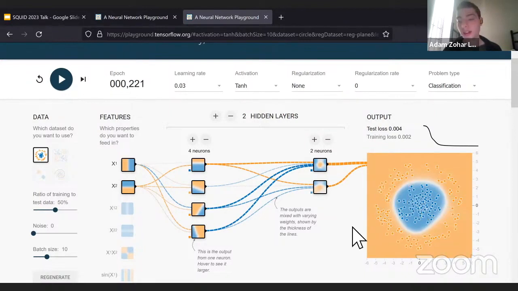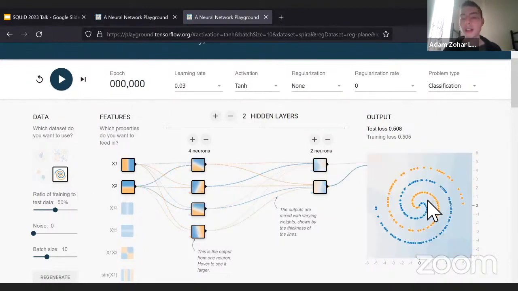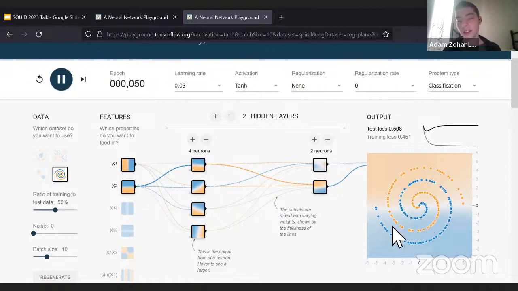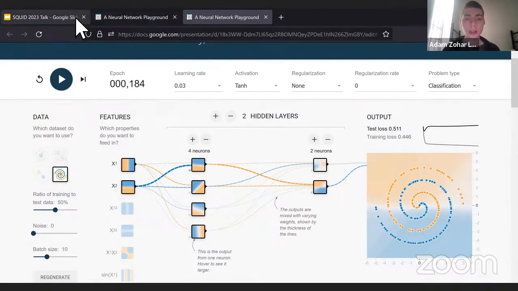So that's great for this data set. But there are other cases, other data sets, where this model can't as effectively classify. So for this one, it will try, but you can see that it just is not capable of understanding, if you will, the pattern in the data here. So this leads to why we want to talk about quantum machine learning as opposed to classical.